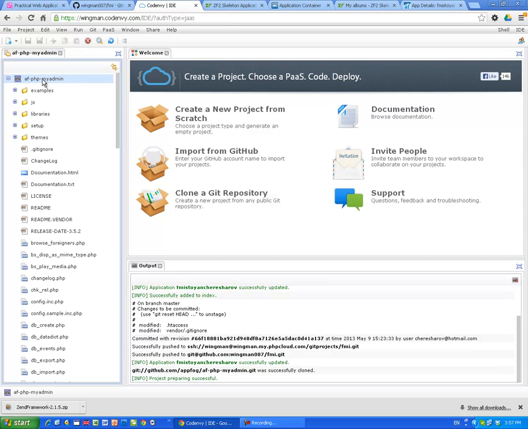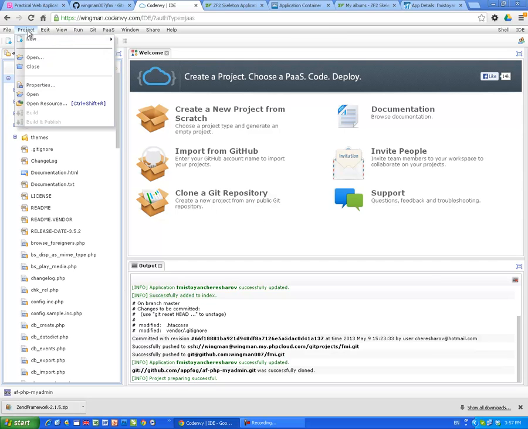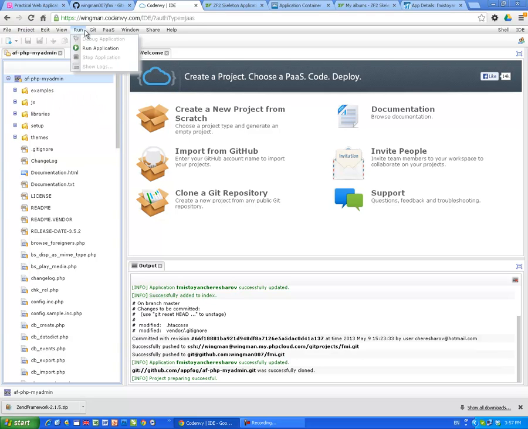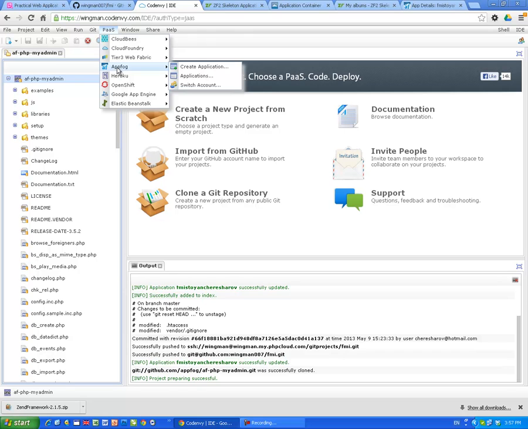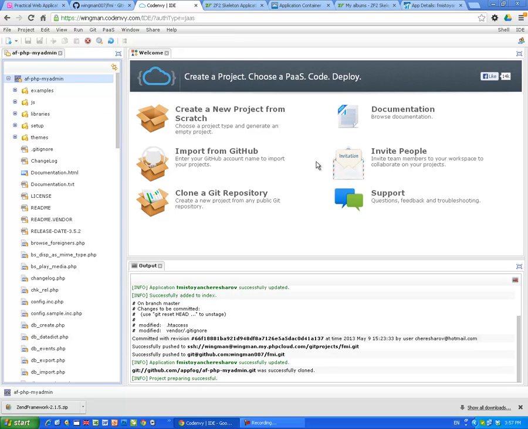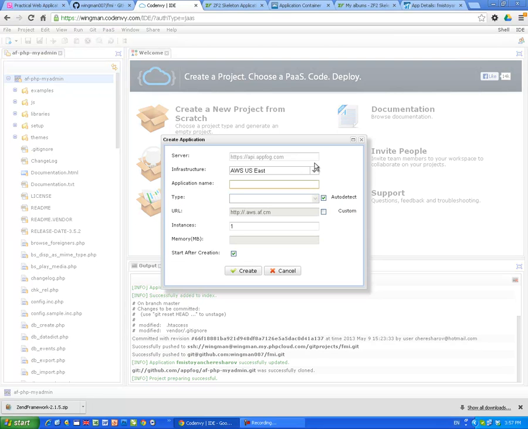Okay, project. See, we'll see now. AppFog, create application. Yeah, perfect. Amazon Web Services, I want to be on the same infrastructure, Europe West. Application name, that's just wonderful.